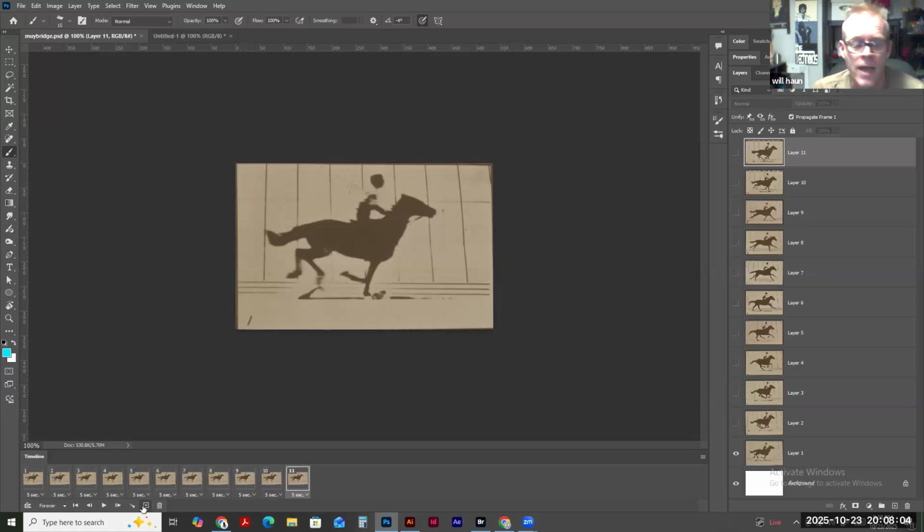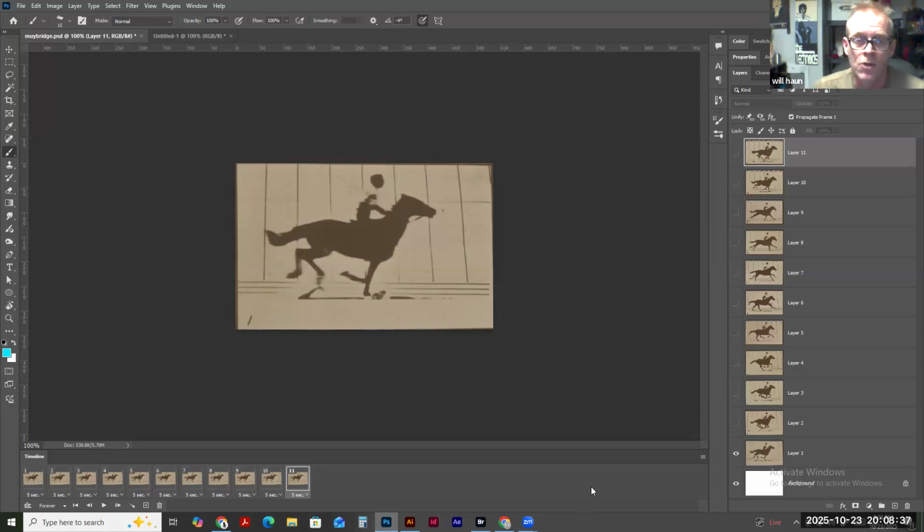Registration is a term that animators use for, all right, so here's the horse and it's running, running, running. But if the picture is up a little bit, then it's off registration. I could totally tighten it up. I could turn all these layers to 50% opacity and line them up perfectly so the horse's body stays completely still and the legs move. I didn't do that, so it'll probably end up looking like an old-timey movie where it kind of jumps and pops a little bit, but probably adds to the charm a little bit.